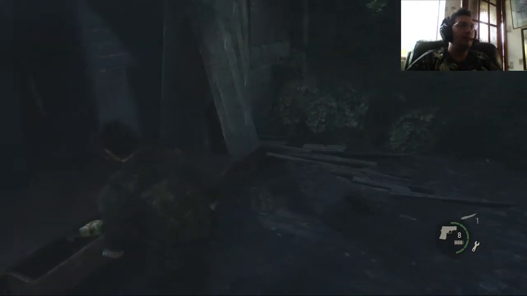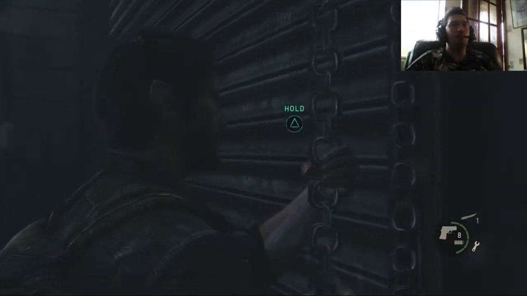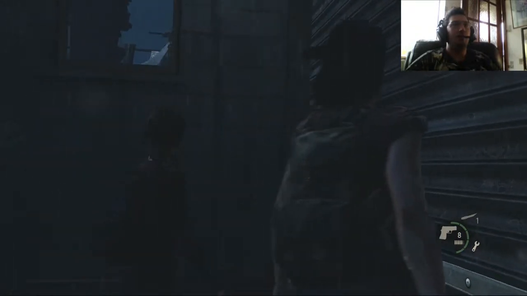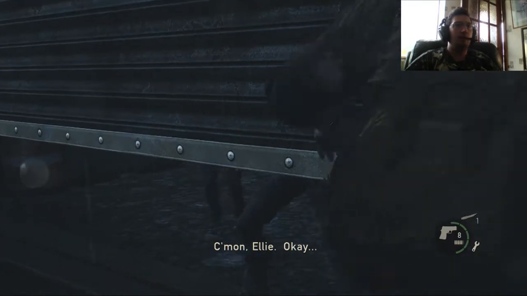We can get through here. Through her. Any goodies? Yeah, we found some. I think that was tape. Cool. Awesome. Let's go. Down. Come on. Come on, Ellie. Right, go on then. Again, Tess has amazing upper body strength.